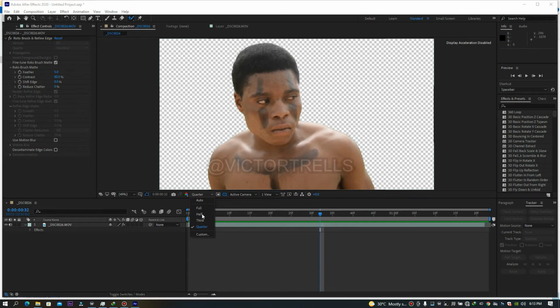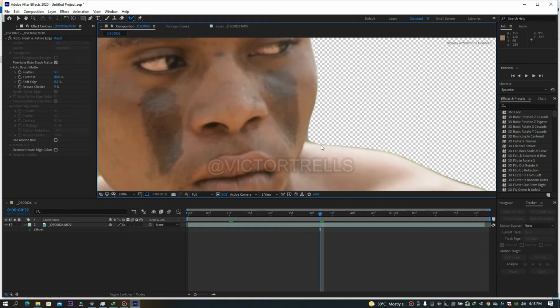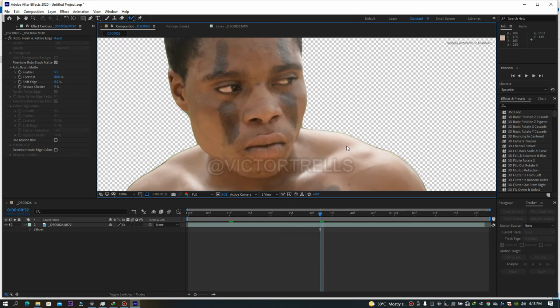And also if you feel like the edges are too sharp, like you can see here, these were the tiny errors we noticed in the rotoscope. You can manually adjust them by pressing Alt on the keyboard to fix this, select to add and then Alt to remove. You can manually adjust this if you want the perfect job. If you feel like your edges are too sharp, you can just increase the feather from here. It helps make the work look good and makes the edges look really soft.